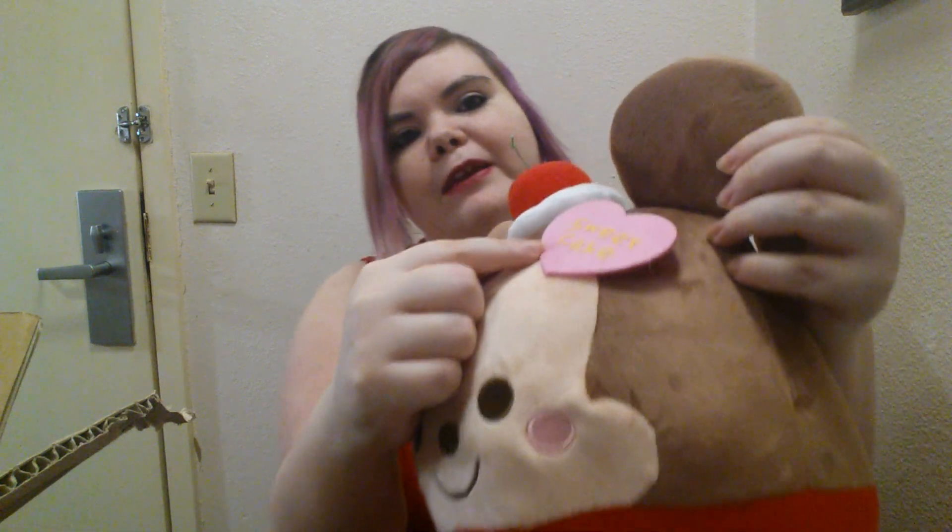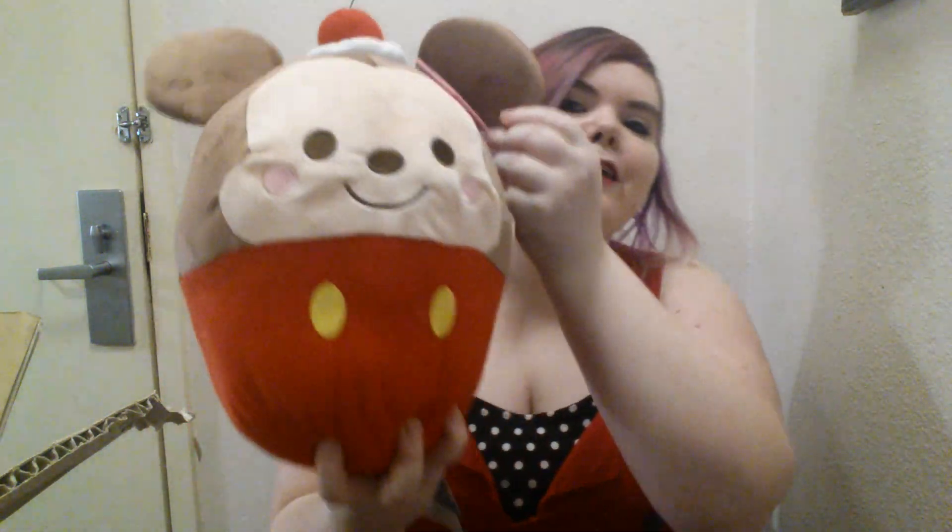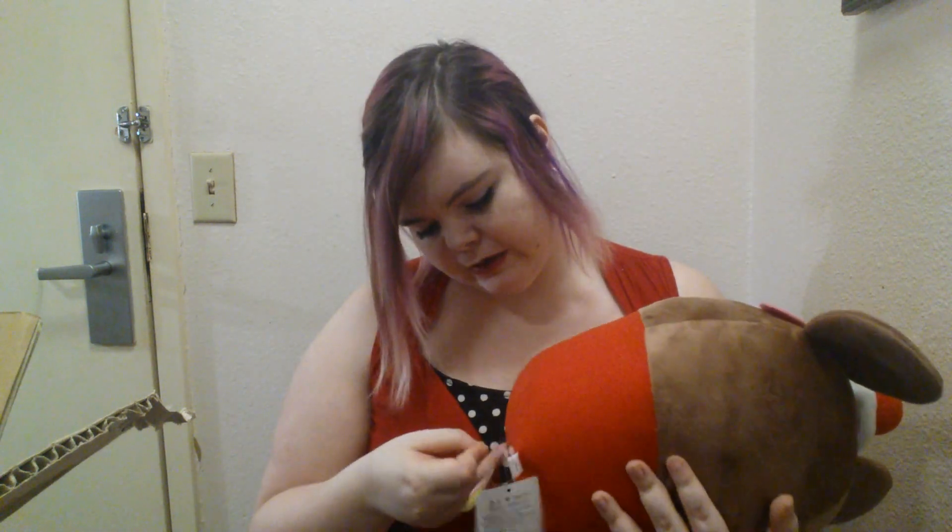Every time I spend money on Toriba I don't end up winning. It's just a cupcake plush of Mickey — it's really cute! It says 'Sweet Cake' and it has a little cherry on top and a little cupcake design. I don't know if this is a specific named plush because I can't read the app.